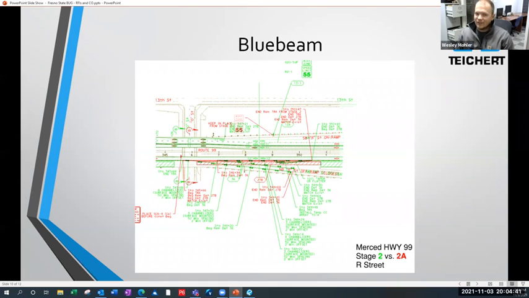So that took a lot of creative cutting and pasting and making different documents, and then making sure those have the same stationing, and then you use the overlay program and line those up. And anyways, this is kind of what you come out with. So you can see the two different stages in green and red. And this red is where we close off and work on this ramp area. But anyways, this generated quite a few RFIs from our end, just by doing these overlays. So Bluebeam was instrumental in taking care of that.